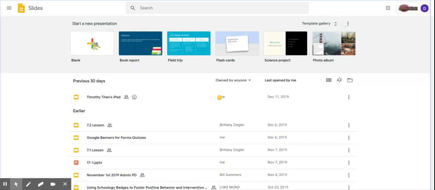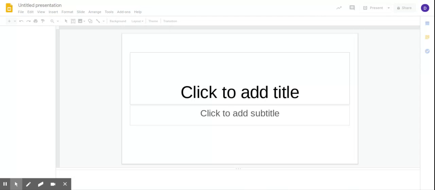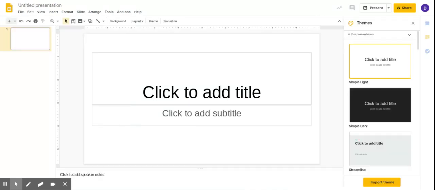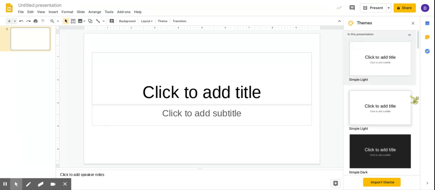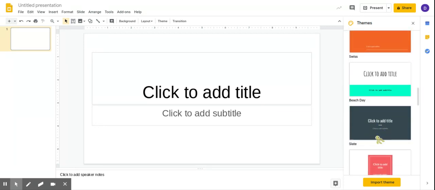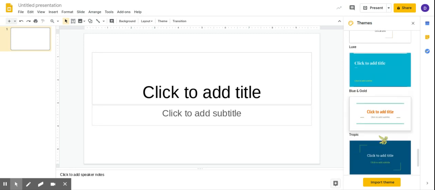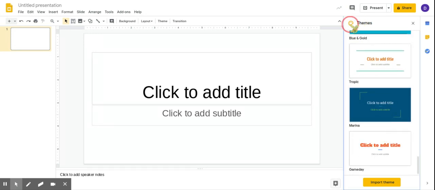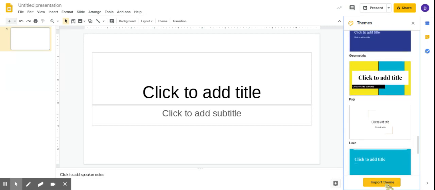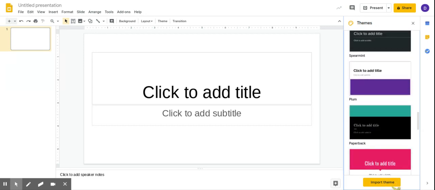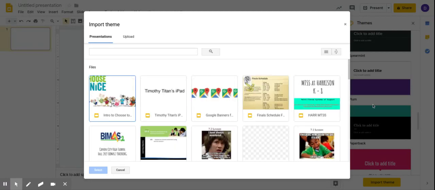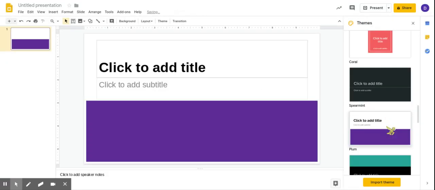All right, let's go ahead and start a new presentation and look at how we would build one of these. So when I click new and it opens up, the first thing I'm going to see over on the right hand side here is that I have an option to choose themes. So I've got several different themes here that I can choose from that have already been created and kind of laid out for me. I can import a theme if I have created one and saved that. So I can import one of my previous themes if I would like. So we'll just pick a theme here.